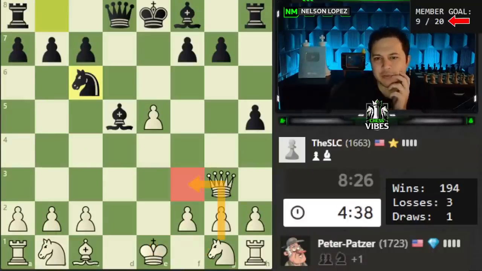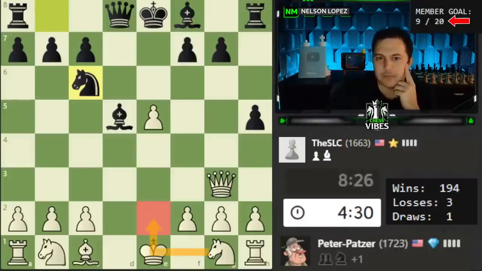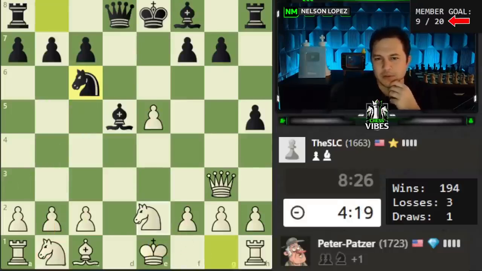I guess I could play knight f3, because if the capture happens, well, then I lose this pawn. Probably don't want to lose that right now. Knight here, maybe. What else can we do? Yeah, I think that's... So I want to keep this knight to play knight a3 if I need to defend this. Let's go here.